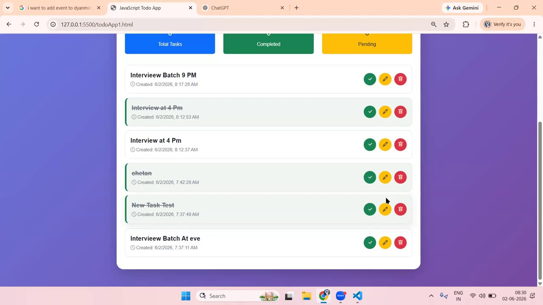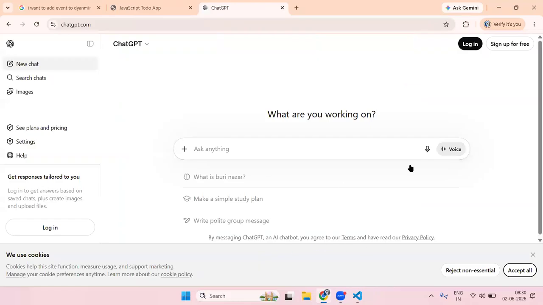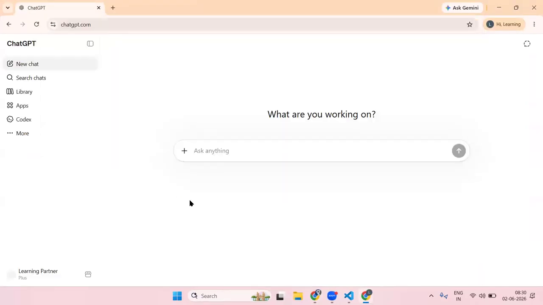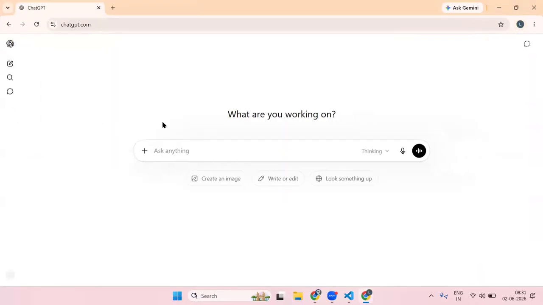What is LLM? What is the long form of LLM? Large language model, right? So whatever model you see, ChatGPT also has different models, right? Here we won't be able to see. Let me check it on another browser. Yeah, here we won't be able to switch it. So here you can see configure.